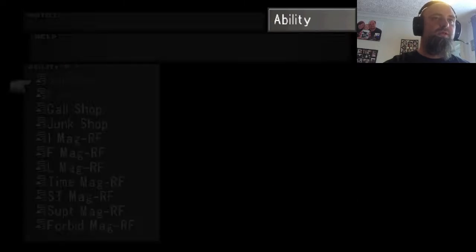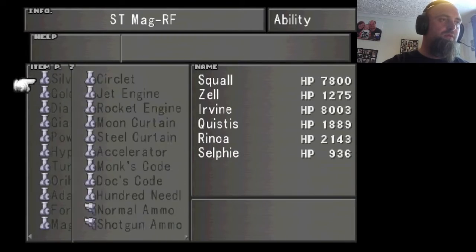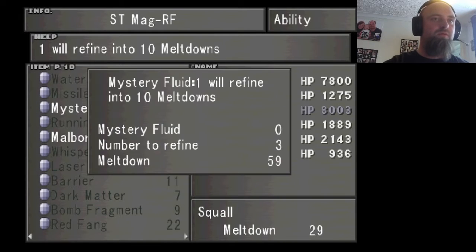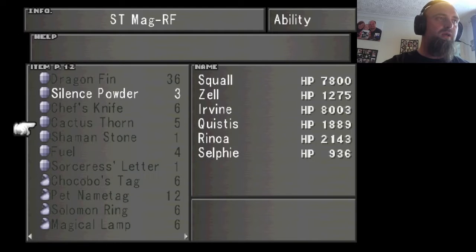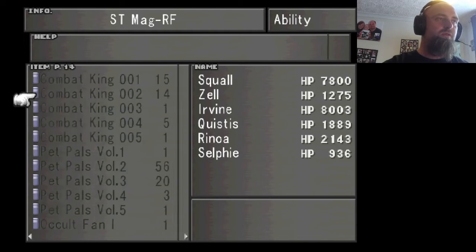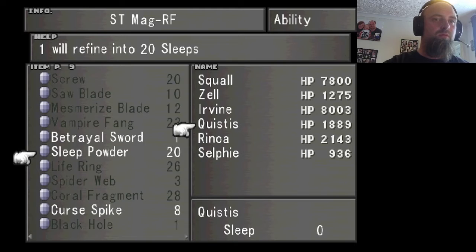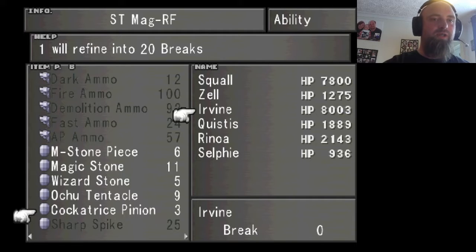Curse spikes, pain, status magic. Just reflect meltdowns. Yes, I'll take some of those. Files, silences. Curse spike. Oh, everyone's got 100. No one's got any confusers. Breaks.